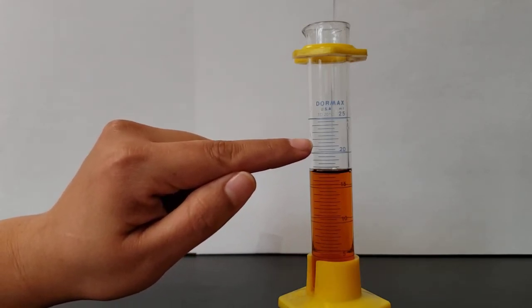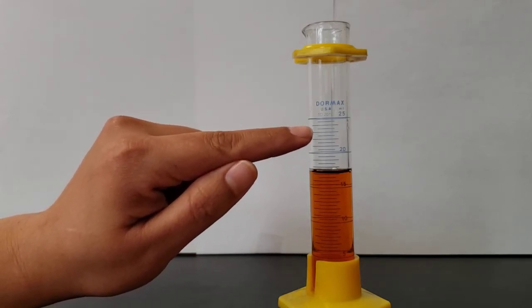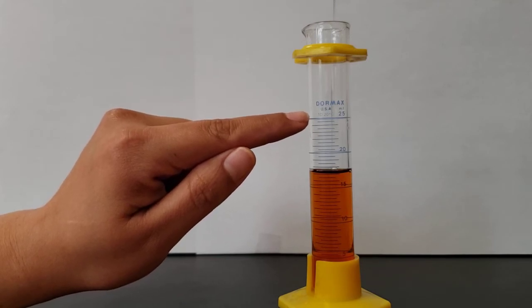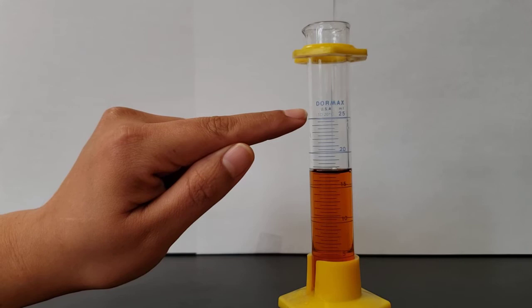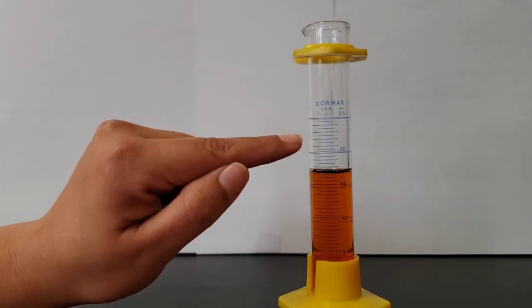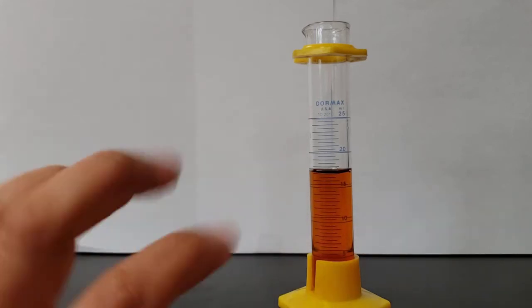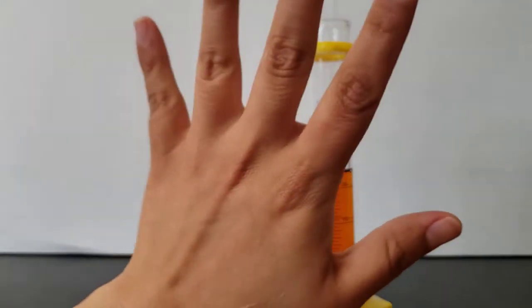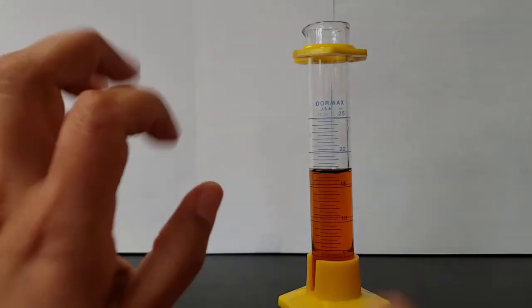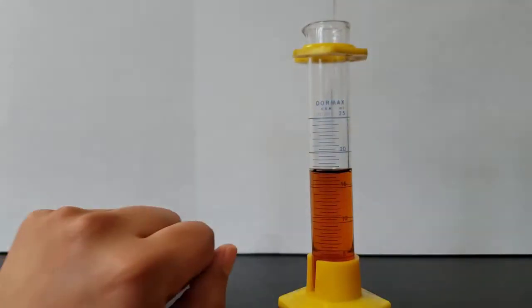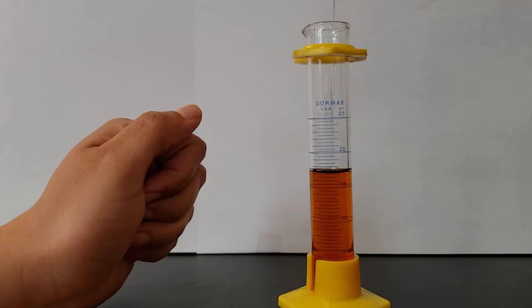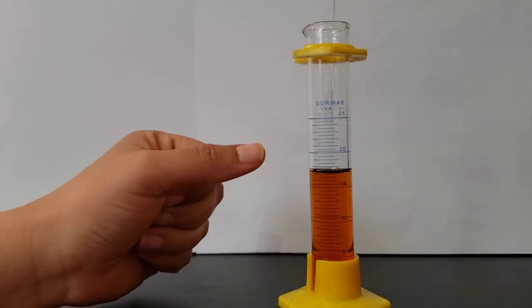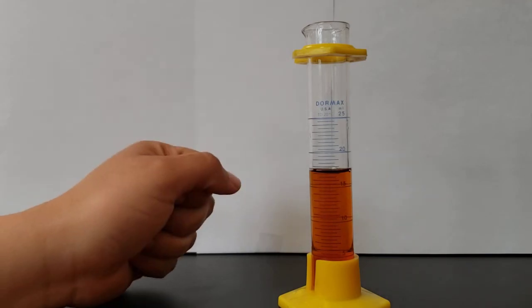So 1, 2, 3, 4, 5, 6, 7, 8, 9 lines, and then additional 10th space to 25. So that means we are taking these 5 milliliters and we're dividing it into 10 chunks, right? So 5 divided by 10, and that tells us how many milliliters each of these lines represents. So go ahead and take a second to type in 5 divided by 10 into your calculator to see how much each of these lines represents.